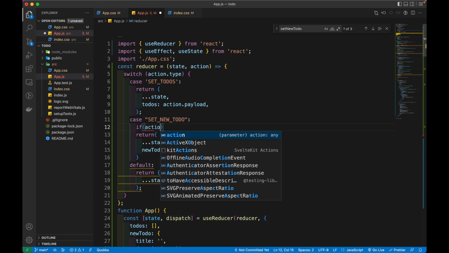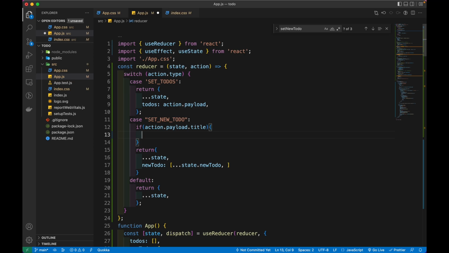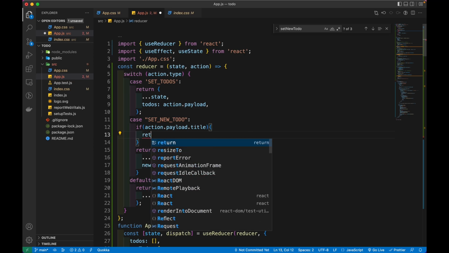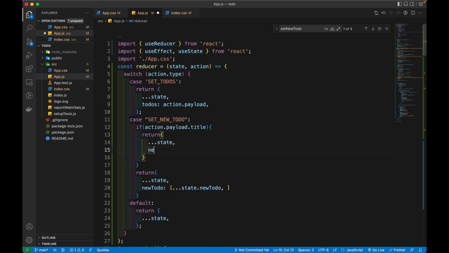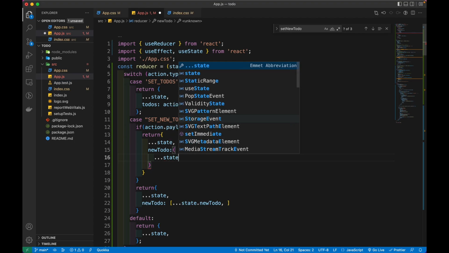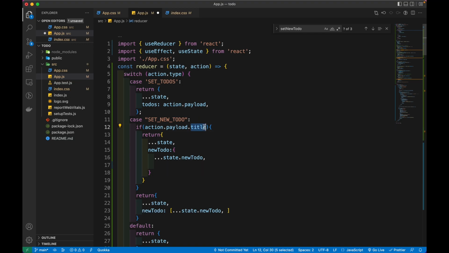So if action.payload.title is there, I'll simply return my state, and then I will target my new to-do, which will be exactly my state.newTodo. And if that's the title, then I have to set my title as action.payload.title.